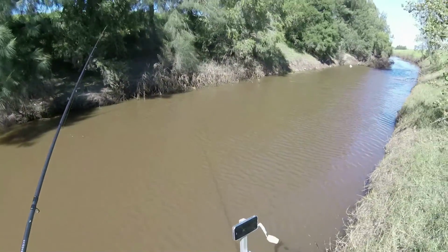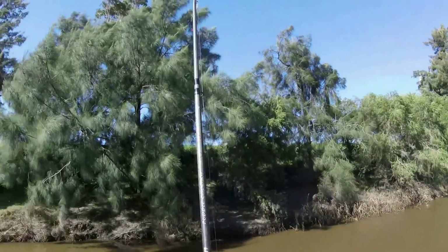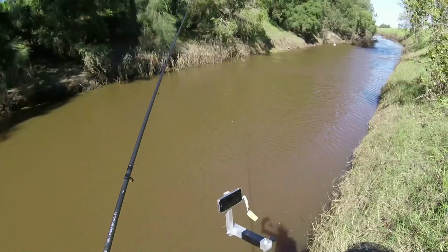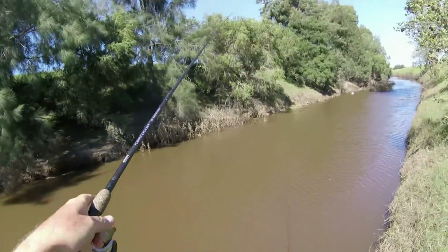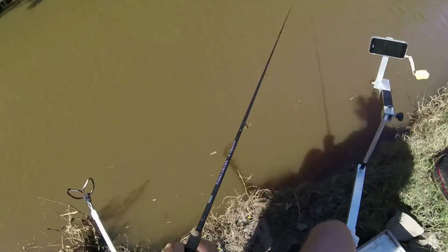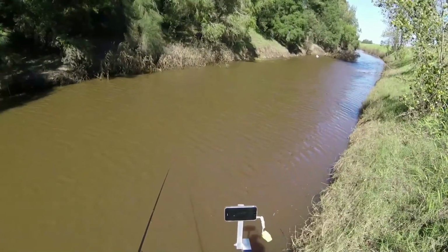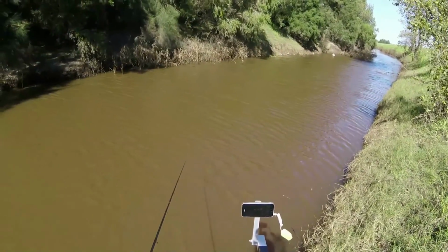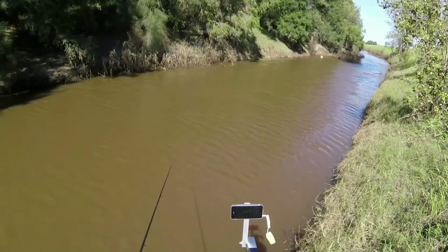See if we can get down to that other area where I just fed to, preferably without catching on the reeds. Ooh, it's going to be a difficult one, that one. I probably shouldn't have fed that. That is quite difficult. Let's try an underarm. Whoa, okay. Well, I've got it more or less where I want it, but whether I've sunk the line enough and it's in the right place or not, I don't know. Still a bit far out. Again, this is where a long pole would come in handy. Difficult to control in the wind, but you would be able to place the bait exactly where you wanted it, to the inch or millimetre.